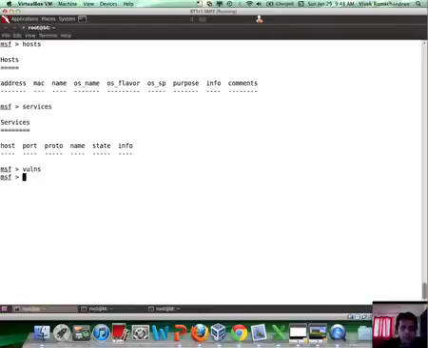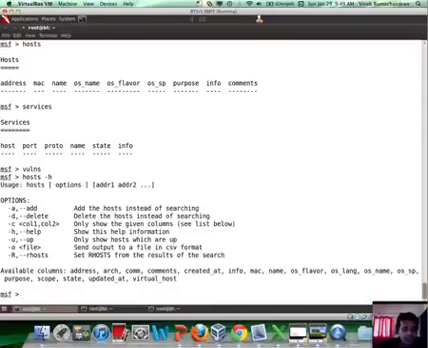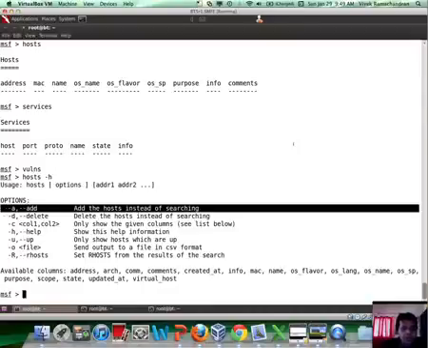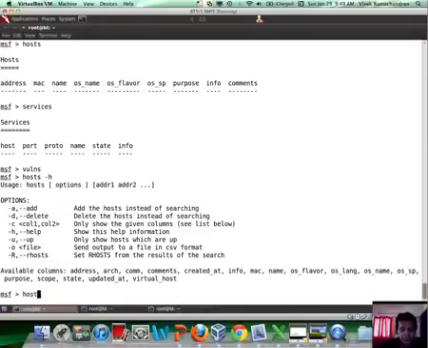Now, one of the important things is that you can add hosts manually. So if I do a -h, this will give me an option to add hosts manually inside the table. So let's say I want to add a new host, and I just mention the IP address of the host. So let's say 199 is what I have added.